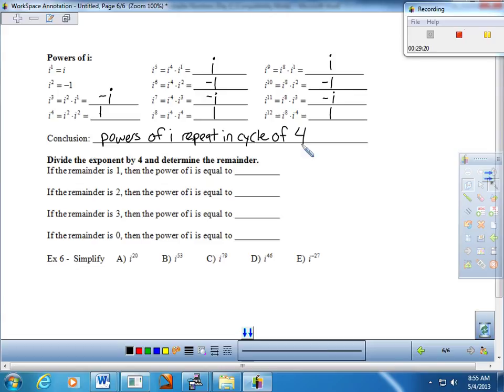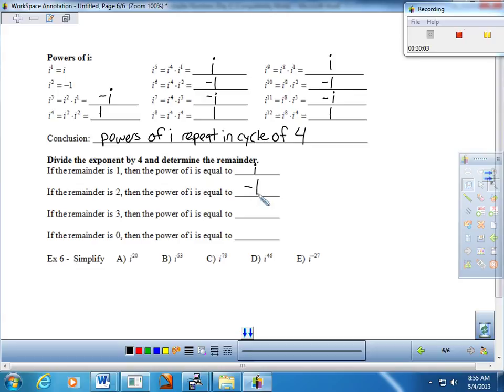Probably a couple ways to pull this off, but this is sort of the way I do it: taking that exponent and really just dividing it by 4, because again, it works in cycles of 4, and then just determining the remainder, because a remainder is just a way to think of where we are in the new cycle. And so in this case, if the remainder is 1, then we happen to be 1 more into our cycle. We're on the top row. And if we're on the top row, then it's I. If when we divide our exponent by 4 the remainder is 2, well, that means we're 2 down in our next cycle. So we're in the second row. And that would be -1.